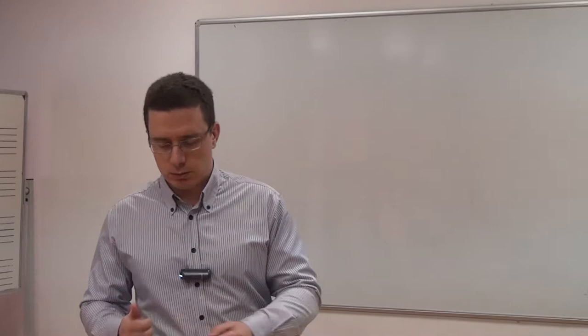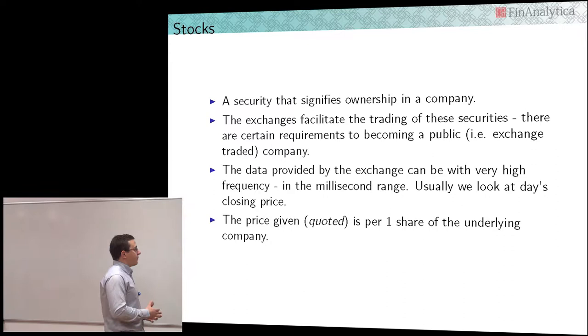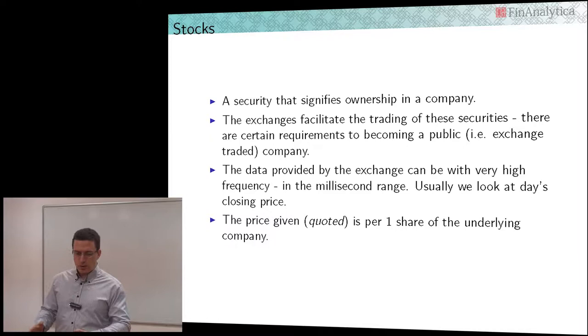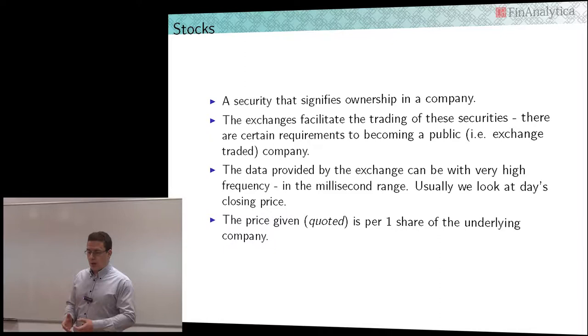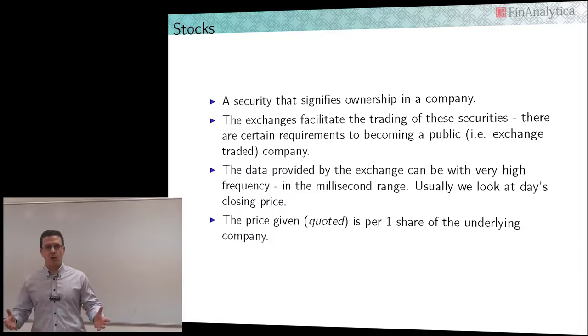And to start, the simplest and the most well-known financial instrument there is on the market, this is the stock. So, the stock is a security that signifies ownership in a given company. So when you buy a stock, you're actually buying ownership in a company. When one firm decides it wants to expand, they usually say, okay, we have 100 stocks, we as owners, we're going to keep 80 of them, the other 20 we're going to sell to someone who wants to buy them and wants to give us money for that. And this money will go into the company and we can grow our own business.